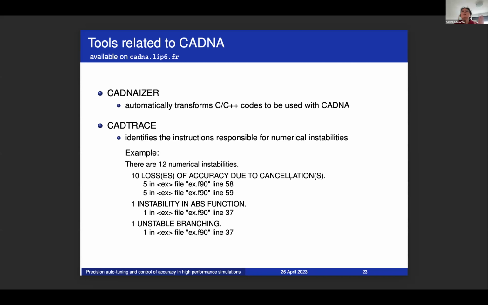And so, yes, it will provide you a configuration, and then you will be able to test whether this configuration is okay. And then if you have to modify some variables again and go from single to double precision for some of them, you still know that your results accuracy will be valid.